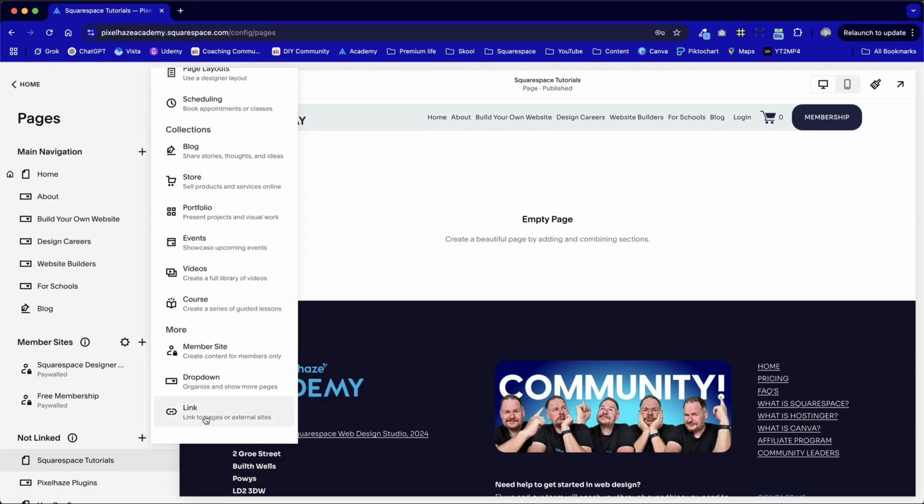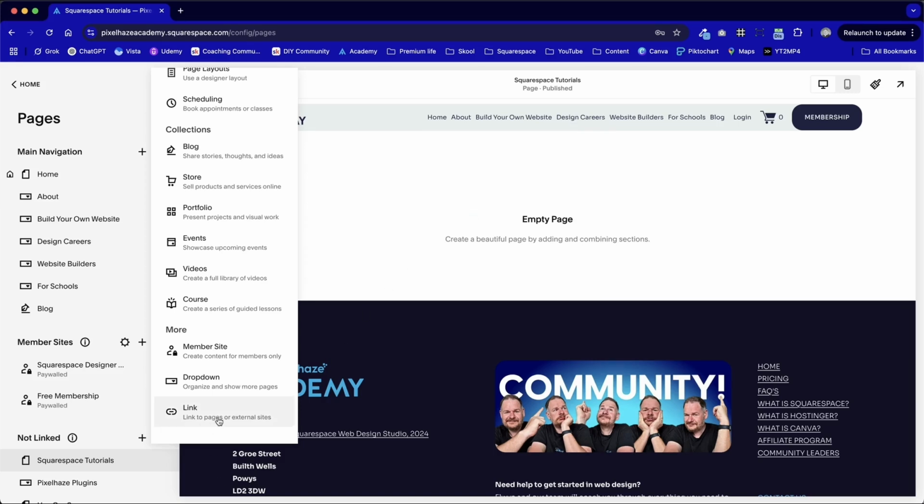And finally, link will allow you to link to an internal page within the site where it maybe appears twice on the menu system. So under, we've got Web Design 101, it could be under Build Your Own Website and Design Careers, and we can only put it on one drop-down menu as the actual physical page. So instead of having to duplicate that page, which is an absolute mess, what we can do is use the link option on the second menu location so we can reroute our viewers back to that same page.